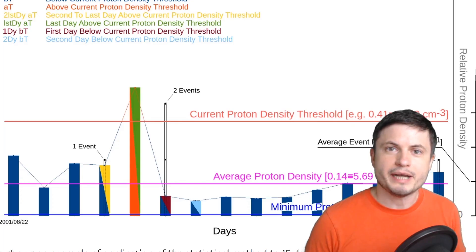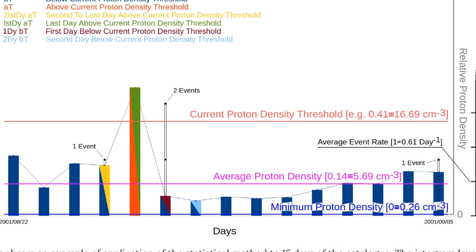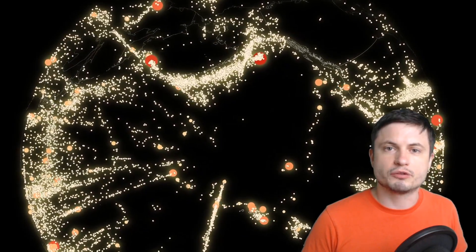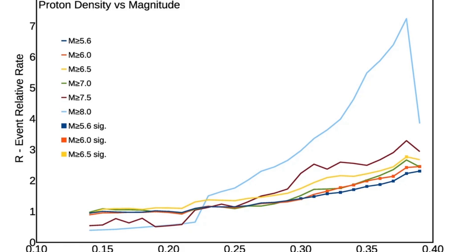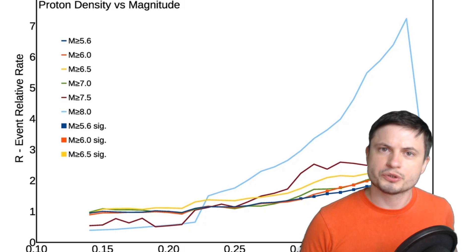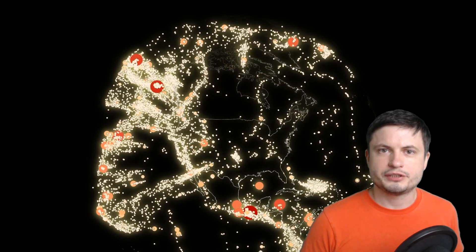A recent paper released in Nature magazine used the SOHO telescope's observational data combined with approximately two decades of earthquake data, and discovered that there does seem to be a correlation between strong earthquakes and the number of incoming solar protons. The so-called proton density used in this paper is a measurement of solar flare activity on the sun. None of this happened right away — there was approximately a 24-hour delay — meaning approximately 24 hours after a major solar flare there was a major increase in earthquakes above magnitude 5.6, with earthquakes over magnitude 8 increasing even more dramatically. According to the researchers, the chance of this happening completely by chance is only about 1 in 100,000, suggesting a real correlation between major earthquakes and solar activity.